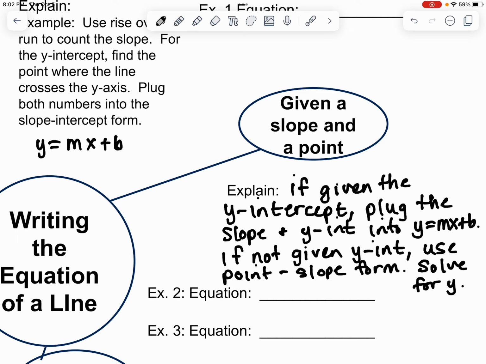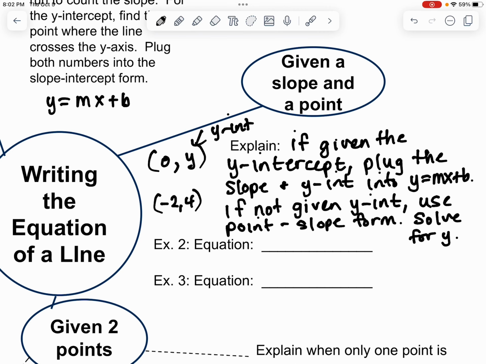All right, so a little hint. Remember, the y-intercept is going to be where x equals 0 and some other y value. That is the y-intercept. When x is 0, the y-intercept is given. If we're given some other point, say like -2, 4, x is not 0, so we cannot say that that is the y-intercept. We have to use the point slope form, which means we need to plug that point into the point slope form and solve for y.